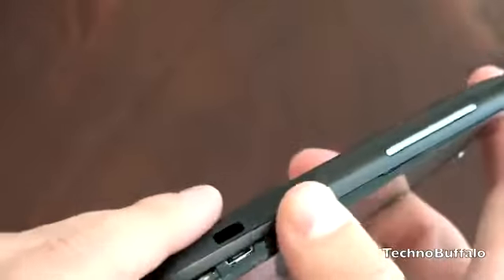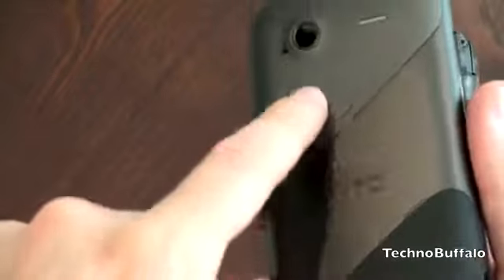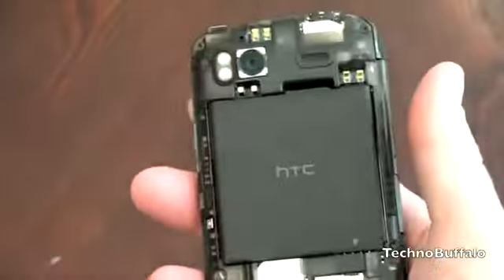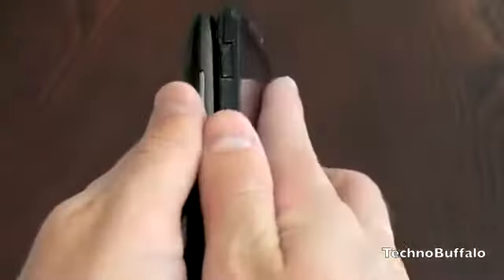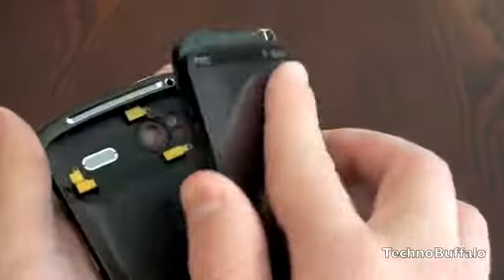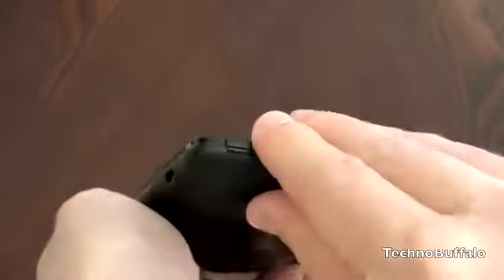The whole back actually pops right off — it looked like three separate pieces but it's not. You've got some soft touch material, a bit of plastic, and then some more soft touch. Got a really nice feel on the back, and it's just one piece. Go ahead and snap that back on — I'm not the best at getting backs of phones off, but not as bad as Noah can be sometimes. There we go — everything back and working.